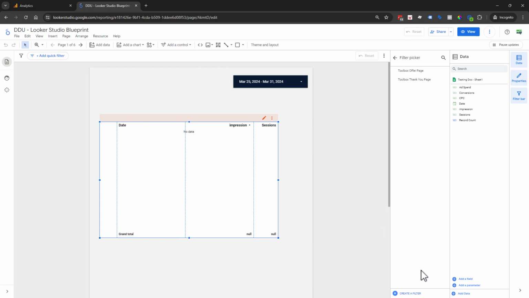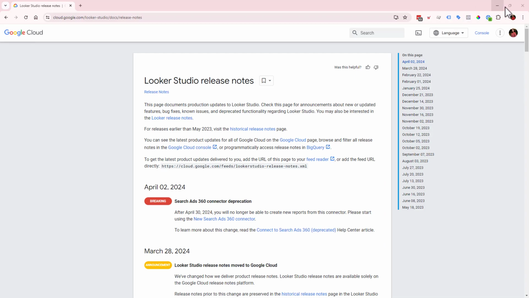But yeah, these things have not been released, they weren't on the announcements, but sometimes they do that. They roll little things out and then they'll publish them all a few weeks later when they get a bunch of other things done. So we will see, and we will definitely keep you posted. And that is your Looker Studio updates.